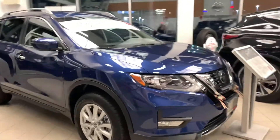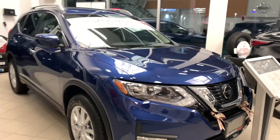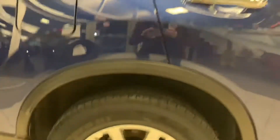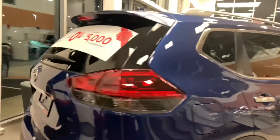Alright guys, here it is — the 2020 Nissan Rogue SV model, the middle model with no additional packages. This is a 2.5-liter four-cylinder engine. You've got your LED turn signals on the outside mirror right there, and you have your blind spot indicator right on the inside of your A-pillar that lights up orange when somebody is in your blind spot. You also have Nissan's Intelligent Key feature on the driver and passenger side door. Take a look at the 17-inch aluminum alloys.